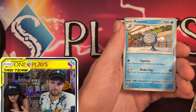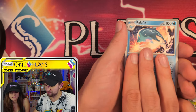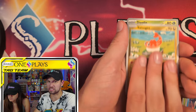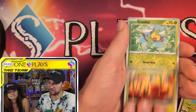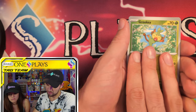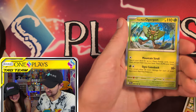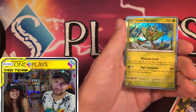Last pack — ready? Oh my gosh. Time flies when you're Palafin with us. Four good packs! This is probably the best four-pack box they've released in Scarlet and Violet, in my opinion. Grookey — especially when they have Green Angel right here. Boom. Did you say Chandelure? And Ogrepan. Love it!